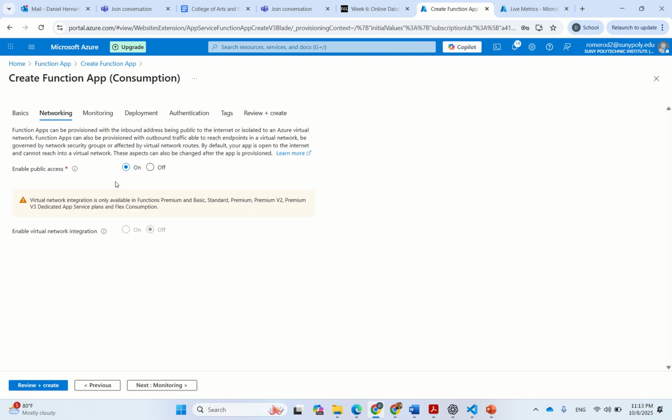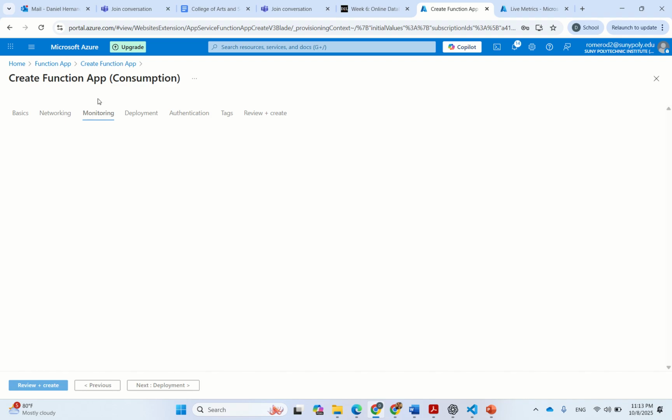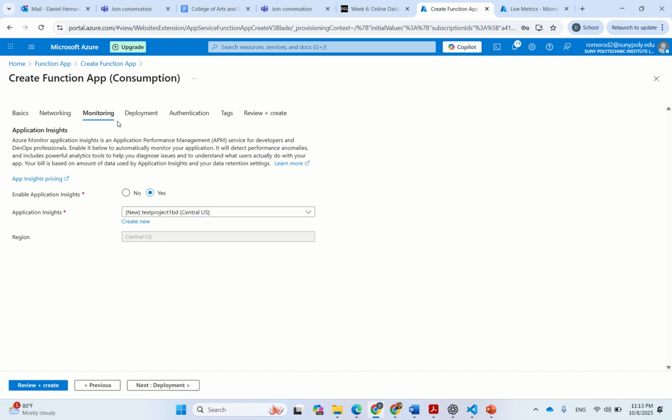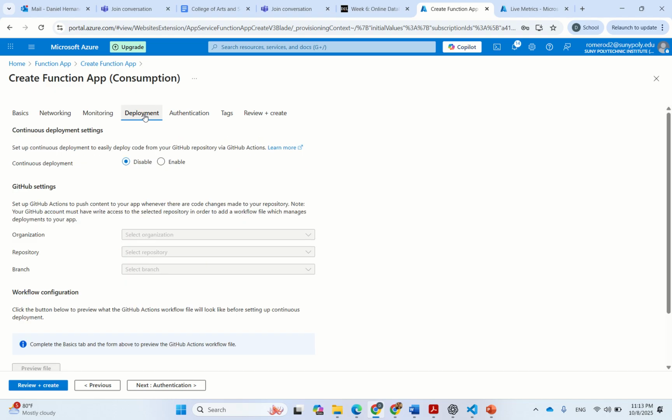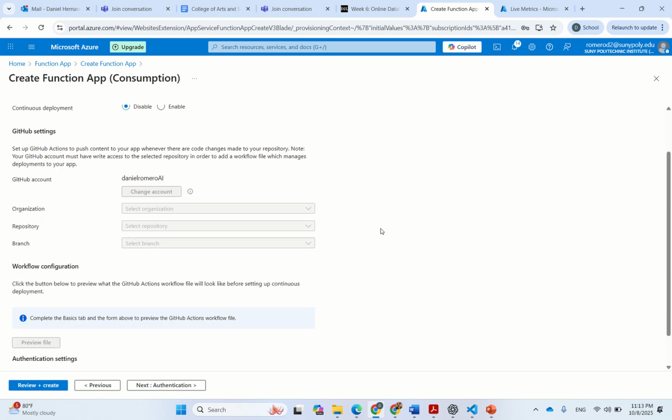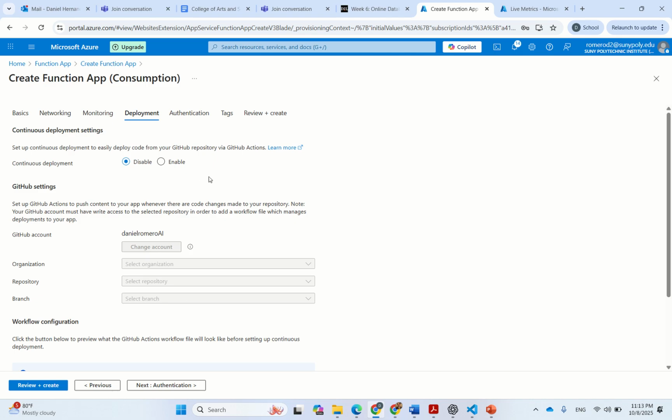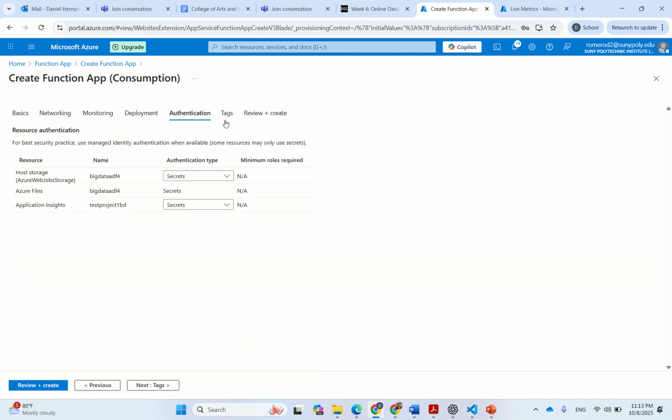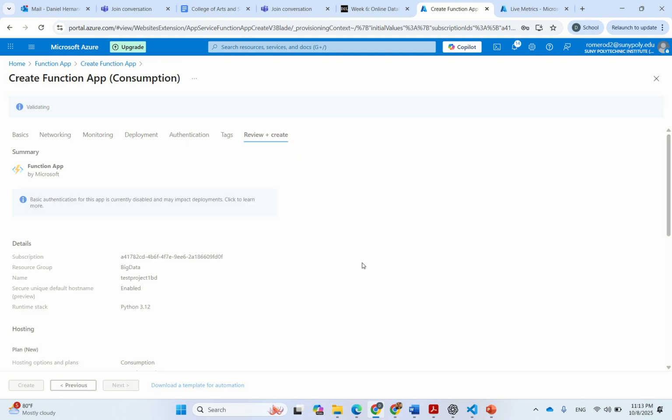Again, this is because this is just a course project, but be careful in general. There are different configurations that you can do here, but for now, I'm just showing the basics. You can add a GitHub account here. Okay. So let's review and create.